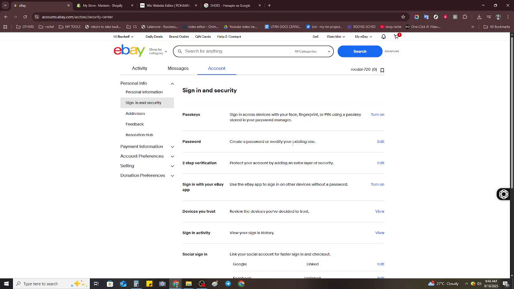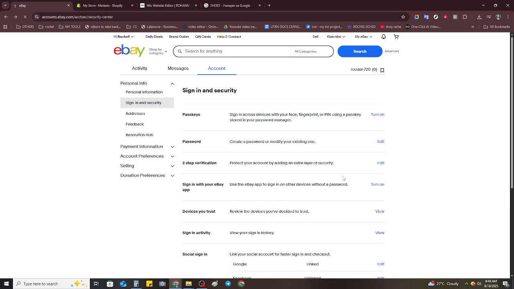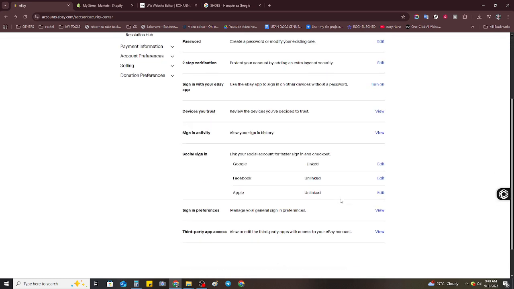After entering your current and new passwords, look for the Save Changes button, often located at the bottom of the page. Click it to complete the password change process. You should see a confirmation message indicating that your password has been updated successfully, and there you have it. By following these steps, you've effectively enhanced your account security. Keep your password safe and consider updating it at regular intervals to maintain robust protection.